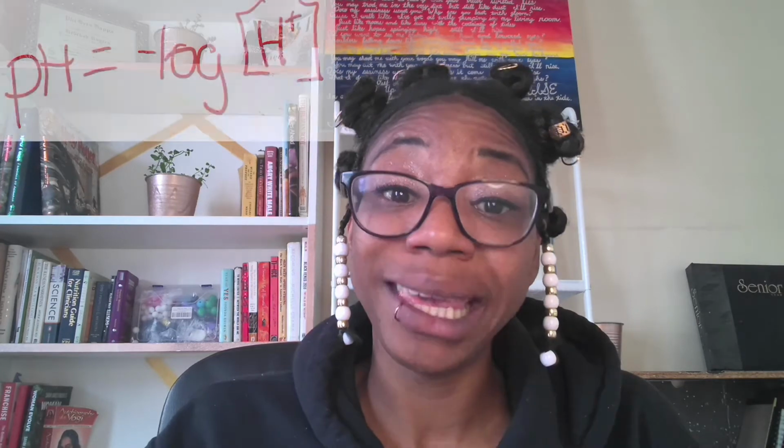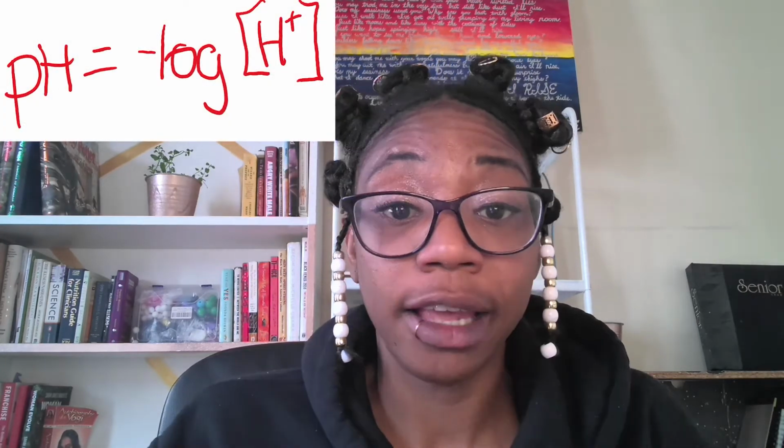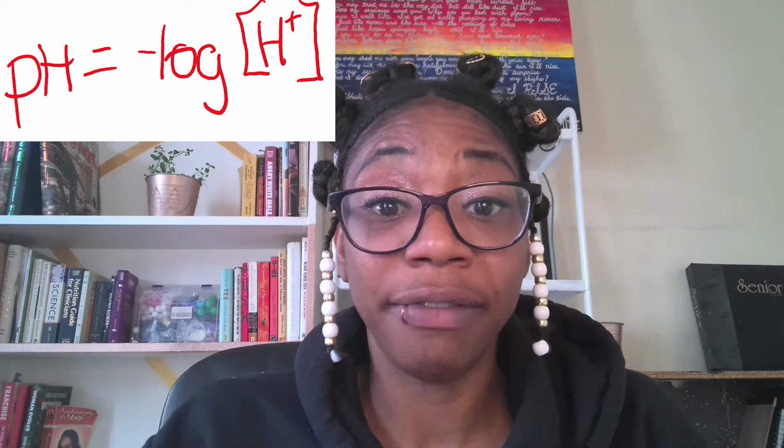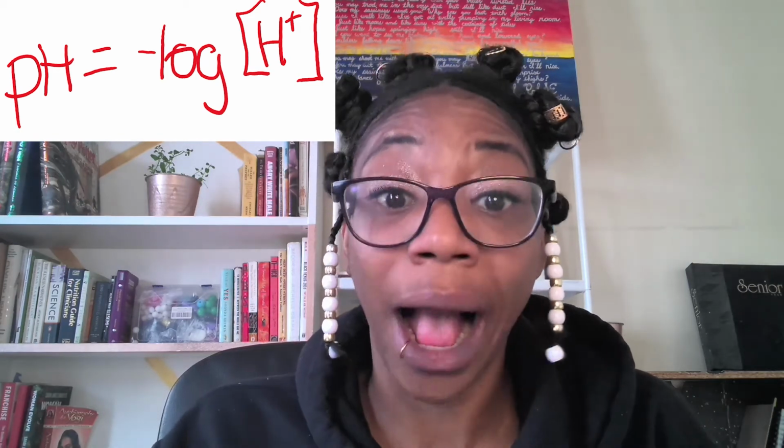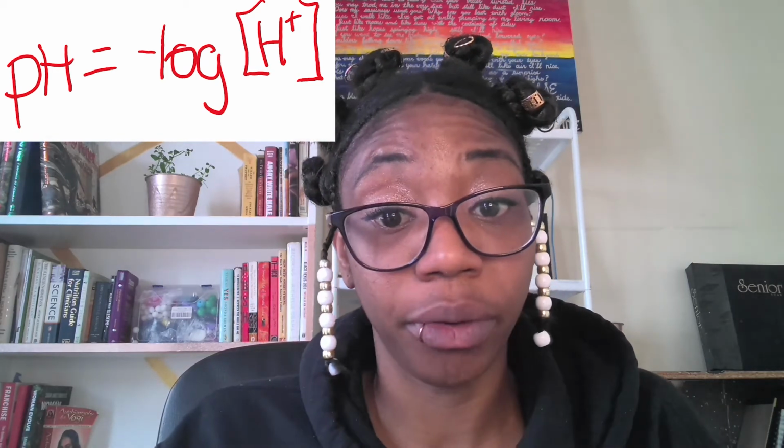The more often I have to move to go get food, the less happy I'm going to be. You can think of my percent happiness as a relationship of how often I'm having to move. The pH, my percent happiness, is the negative log of the hydrogen concentration, or how often I'm moving to go get more food.